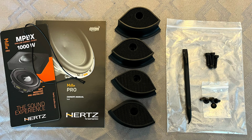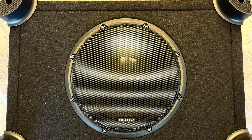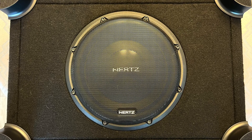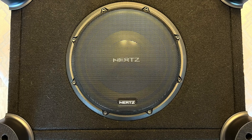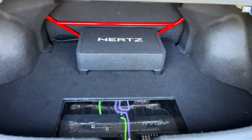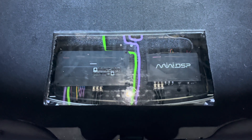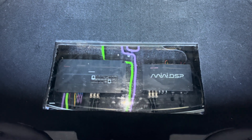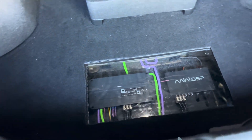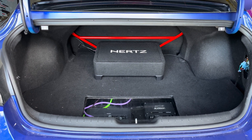For the negatives, price would be the number one negative. This is the most expensive subwoofer in the review by far, at $700 retail before adding an amplifier. The only other negative is the SPL output of the sub. While it was easy to blend with my front stage using my DSP, it was the most difficult to get the volume of bass I wanted. I feel this sub would be best suited for a hatchback or SUV to get the most out of it. The enclosure also allows a hatchback or SUV buyer to stack items on top, giving back space in the vehicle. I tested this theory by putting the sub in my Veloster N hatchback, and I was able to get better volume in that type of vehicle over the trunk of a sedan. So with the Hertz, I was able to achieve better sounding bass performance over the Kicker Comp R, but not the volume that I wanted.